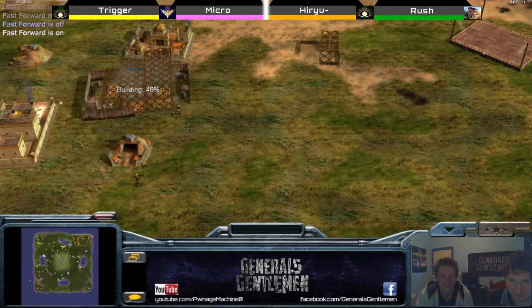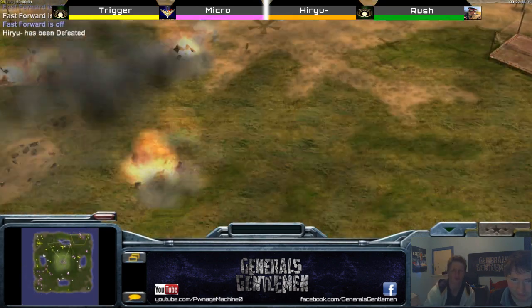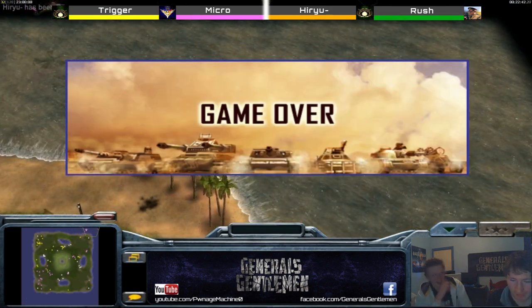Go on here. What are you doing? Fuel air bomb. Catch you later. Yep. Oh, A10 strike. For reference, 2 A10s and a fuel air bomb do take out a palace. You are victorious. Yes, that was quite fun. That was a good game.